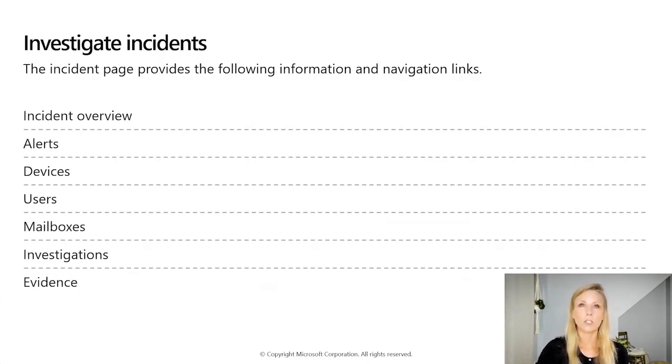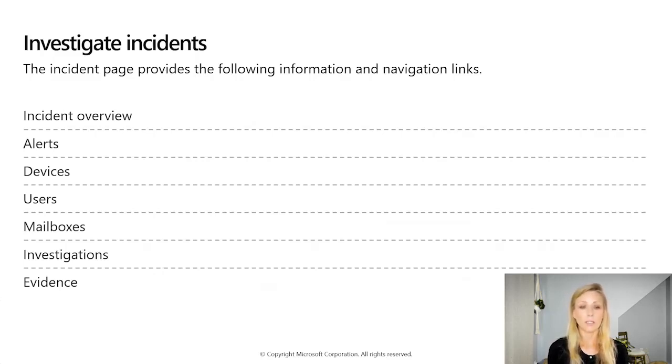For users, we're going to see which ones we've identified to be part of this specific incident. We can, from here, click on the username to navigate to that actual user's Cloud App Security page, where we can then conduct further investigation and review threat information, including current incidents for that user, any active alerts for that user, as well as risk level for that user. We can check user exposure, accounts, and devices, and tons more. And just like with many of the other areas, we can directly take action from the user view for any compromised user. And actually, we can even confirm if the user is compromised or require them to sign in again as a protective measure.